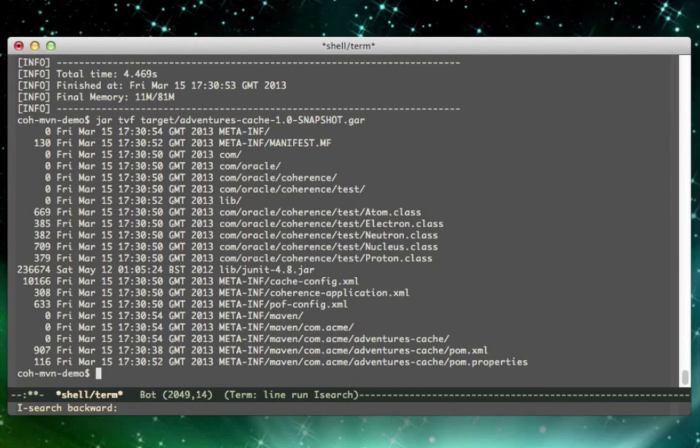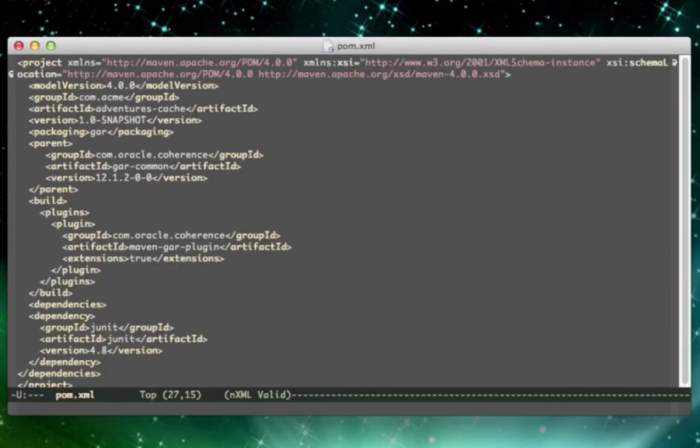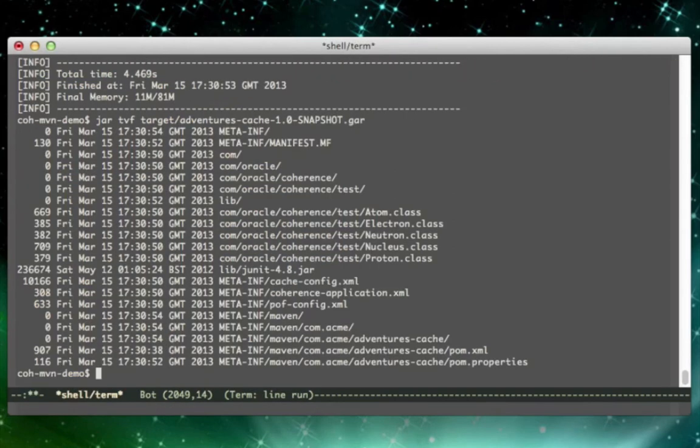The other thing that will be interesting to see, if we go back to our POM file, is the POF configuration being generated also. So the first thing we'll do is come back to the command line and remove the existing POF config files. Let's remove from source main resources, metainf, the POF config XML.